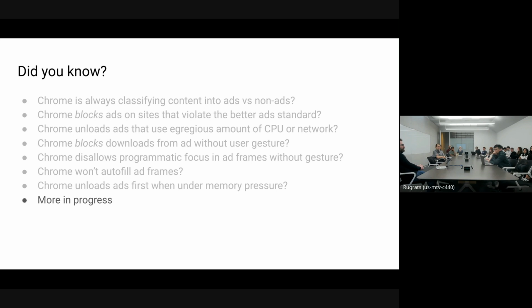I suspect if we went searching, I'll go looking after, there's probably some language in there about focus may require user gesture. Should we try to standardize on things like that? I mean, we should at least. I think we should. I don't think we need to. I think there's room for browsers to compete on some of these, but we should probably make sure the specs are clear in allowing some variable behavior.